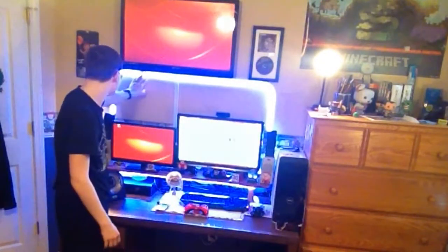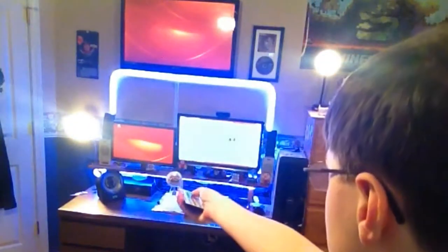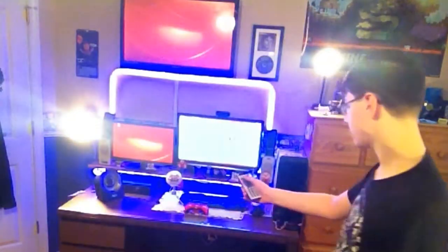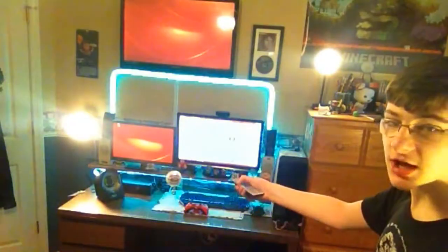Up here we've got another Intertech light. This one is GX8077. That's the model number, of course. And then we've got these lights. I don't really know what they're called. They're some non-name brand knockoff made in China. They come with this nice little remote, and you can change the color. See, made in China? I knew it. Come on, it's right there. There we go. I just had to move the responder. So, yeah, these nice colored lights, they change colors.